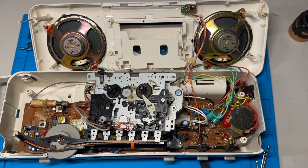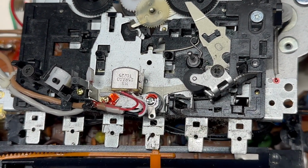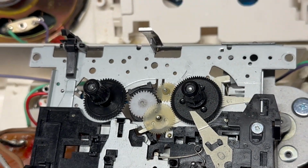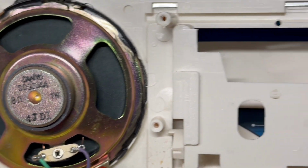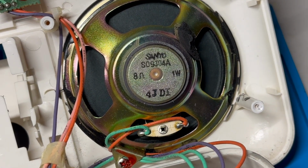Removing the screws on the back and ensuring that the cassette door is open allows you to get inside pretty easily. The mechanism should look familiar. It's a very common one. There's 1 watt 8 ohm speakers that actually sound pretty good for the size.